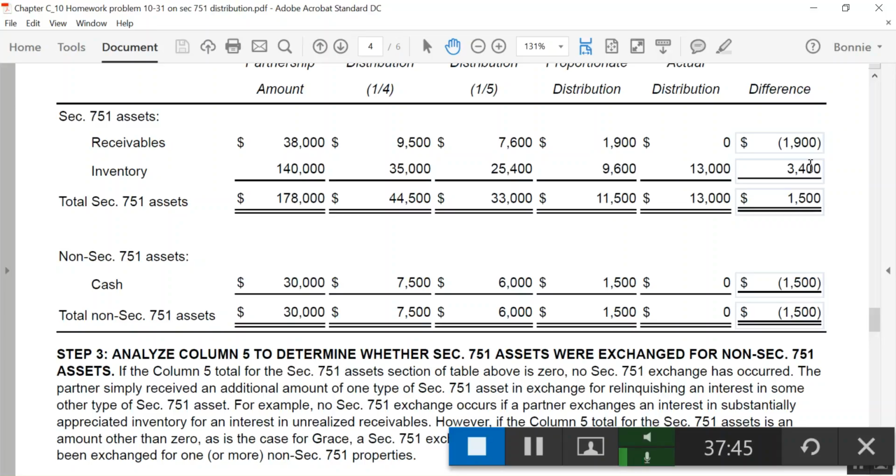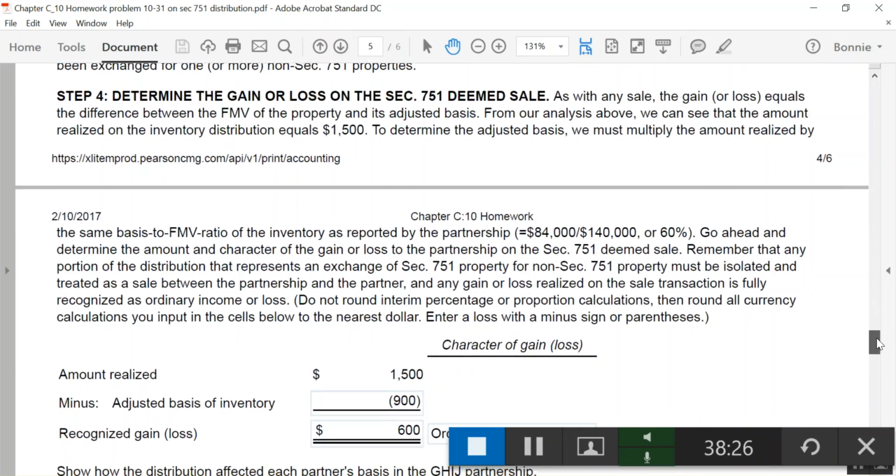Oh my gosh, I think I just maybe figured this out. I think the reason, they don't explain it here, but I think the reason why you're using the 1,500 instead of the 3,400 is because of that definition of what inventory is in my 751 definition, which I gave you before. And that is that your inventory includes your receivables. That might be why you're using the 1,500 instead of just 3,400, but I got the wrong answer when I multiplied 3,400 times 60%, and I got the right answer when I multiplied 1,500 by 60%.